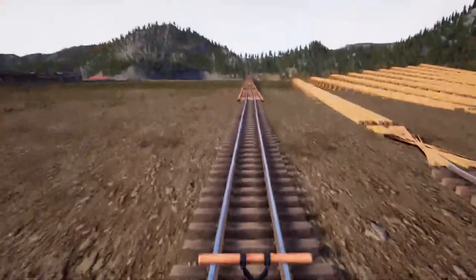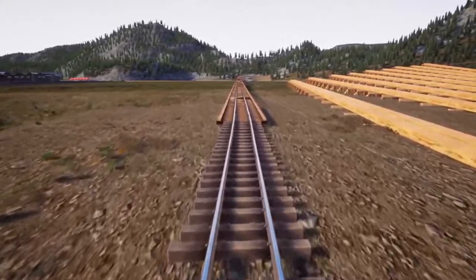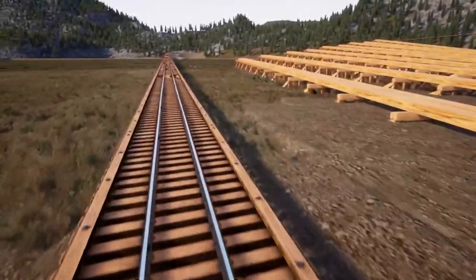All right. Everybody's a little curious about the hand car. So we've got the hand car going up our next route. I don't have much sound for it. It's very quiet. Before, it could barely do 1% grade. Here we are cruising up 1% grade after the beta version.